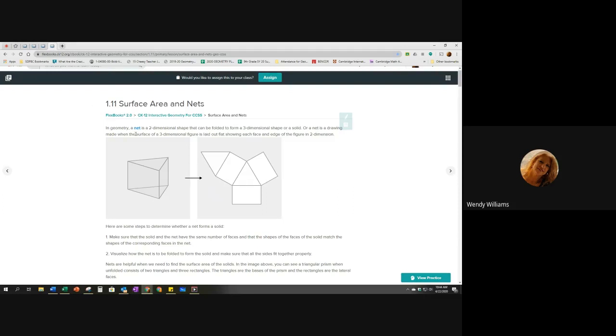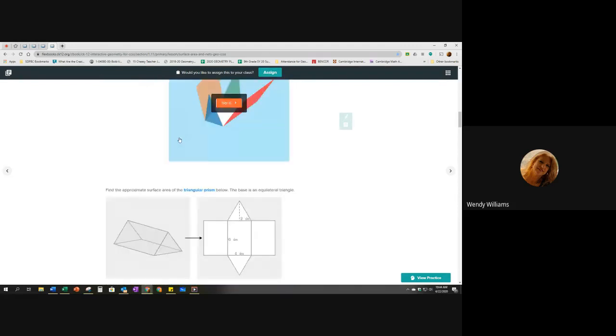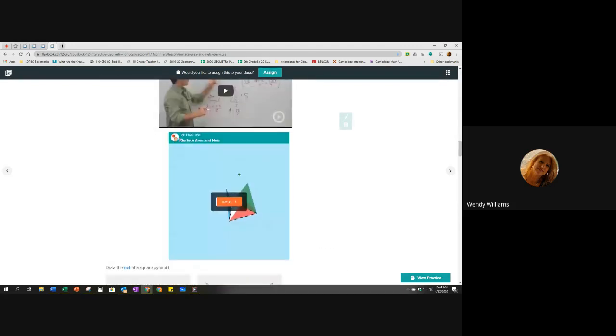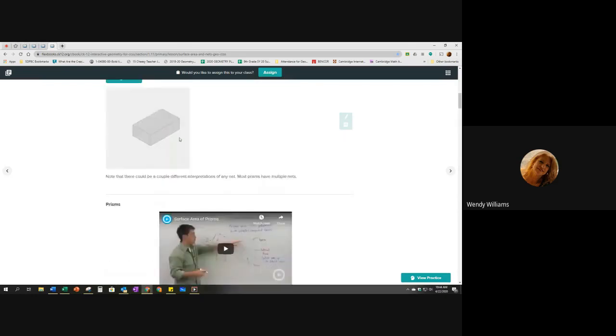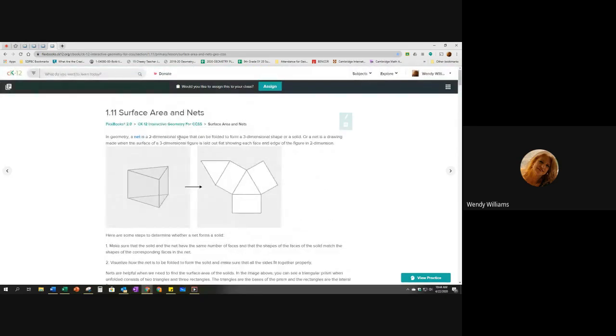I want you to be very careful not just to go through and read it like I'm doing and just go, oh gosh, there's too much to read. The reason I'm assigning it, it actually gives you an opportunity to open and play with a lot of the different shapes. So for example, this is a net, and it allows you to open the net to see the parts. And it also allows you to see what it looks like when it's open. Again, you only get to it by hovering over it.